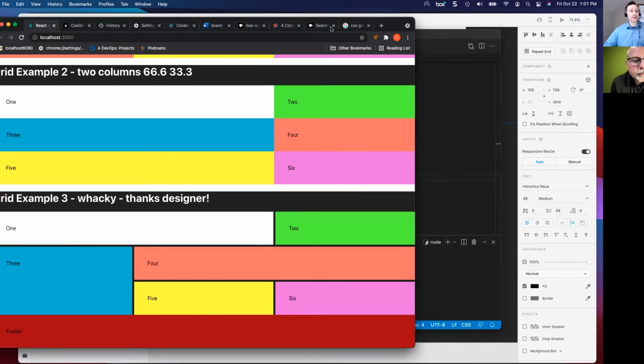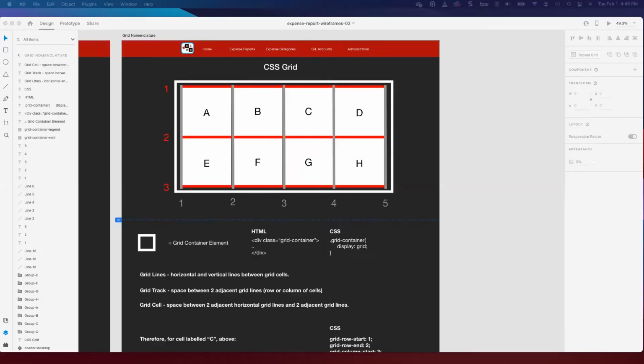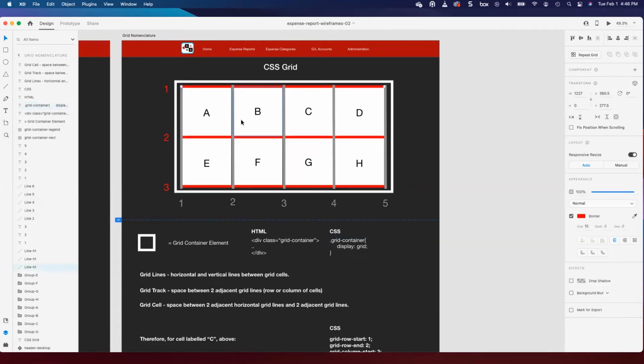There's a couple noteworthy concepts with grid that I didn't touch on. Let's take a look. The outermost white rectangle represents the element acting as a grid container. An element becomes a grid container when its display property is set to grid. Let's talk about grid lines, grid track, and grid cell. So grid lines are the horizontal and vertical divider lines between cells. You can see the horizontal ones are shown in red here and the vertical ones are shown in gray. These are 1-based, not 0-based.